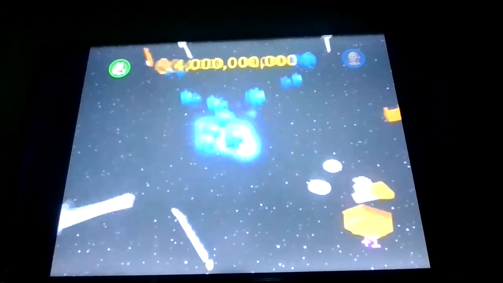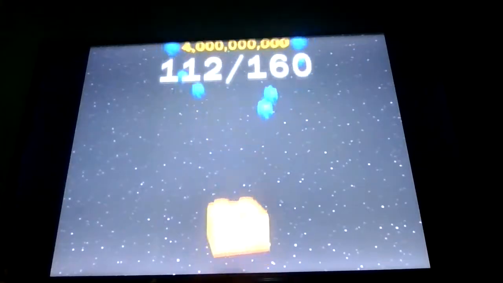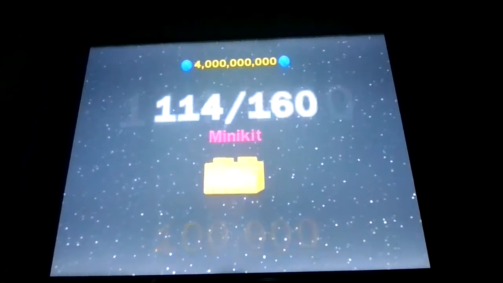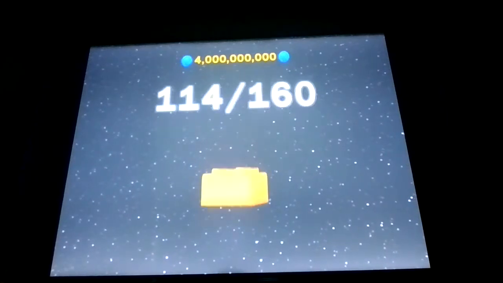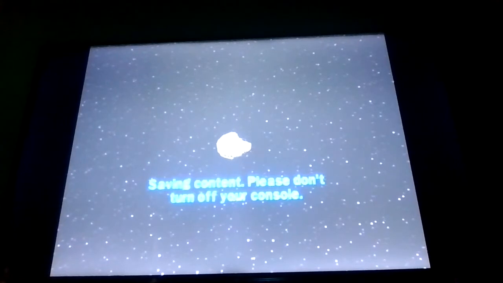Alright, we unlocked another vehicle, which I don't know the name of. And we earn one for the Jedi, one for the minikit. So alright, there we go. That's all the minikits collected in Jabba's Palace. Those weren't that difficult to find.